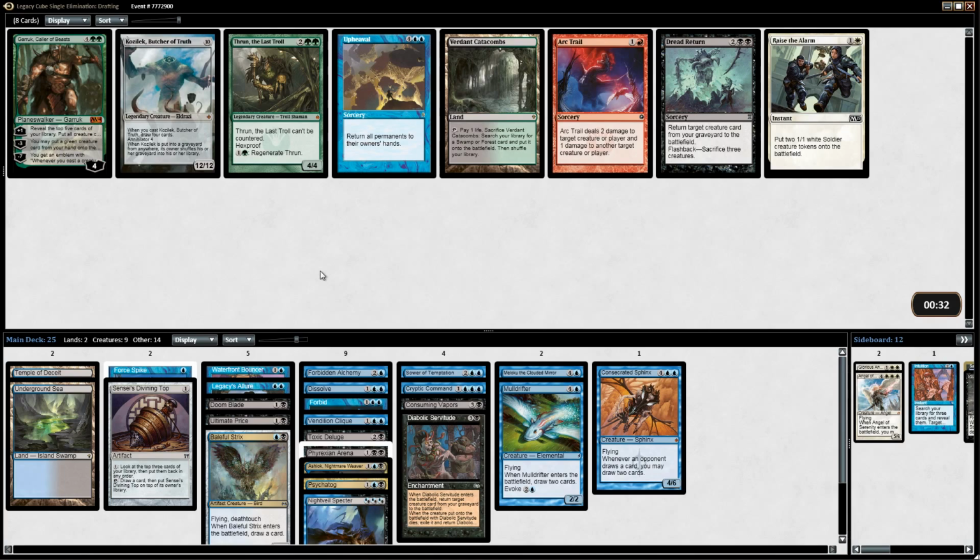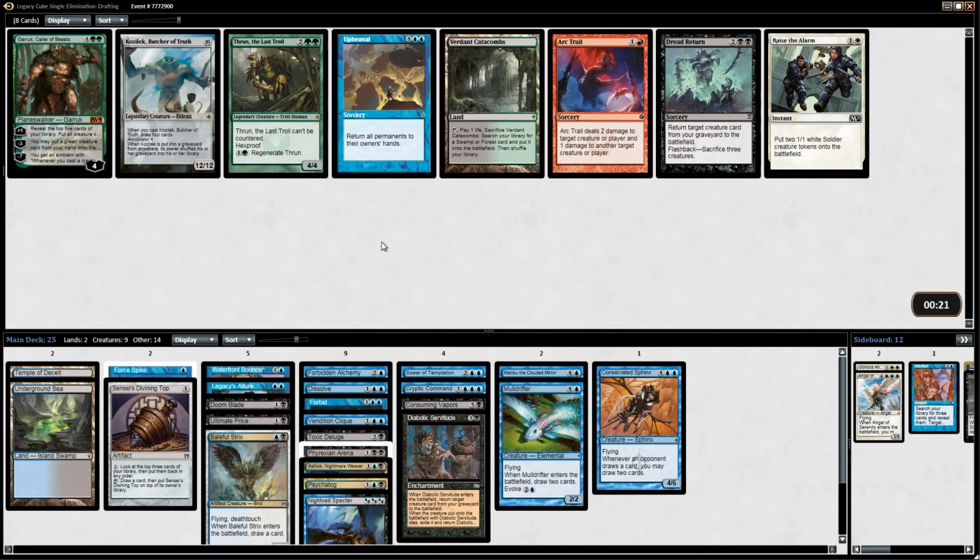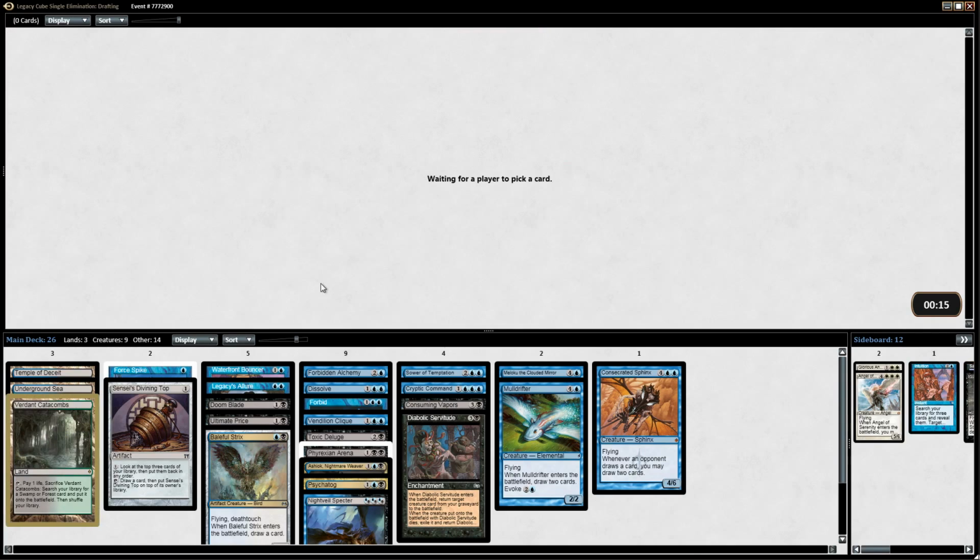There's Upheaval. We're certainly not a pure Upheaval deck, but you can make it work. Otherwise, I take Verdant Catacombs here so that we can search up our Underground Sea, which is probably the pick. We're just not really an Upheaval deck. We have no mana ramp whatsoever. Yeah, let's just make our mana a little bit better.